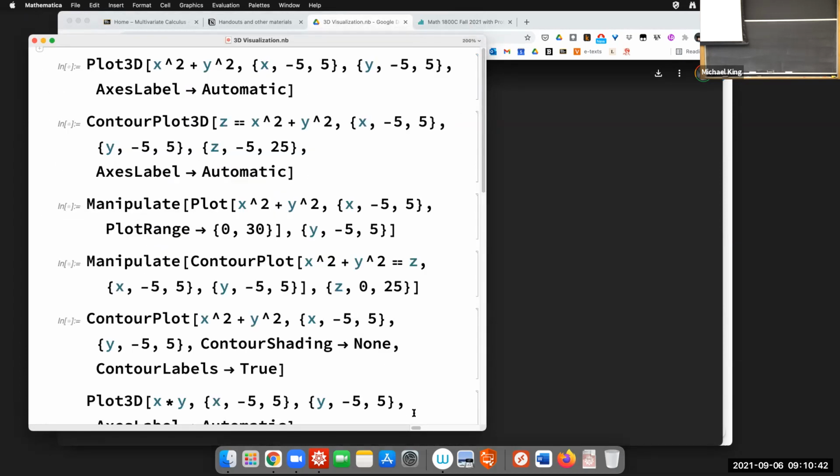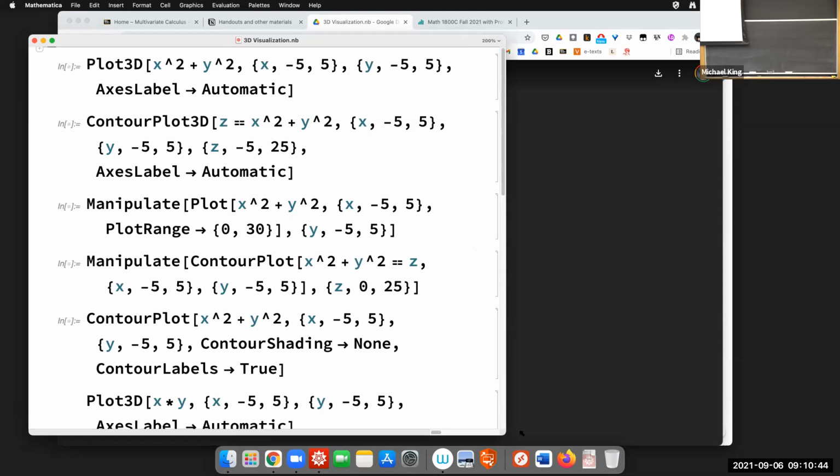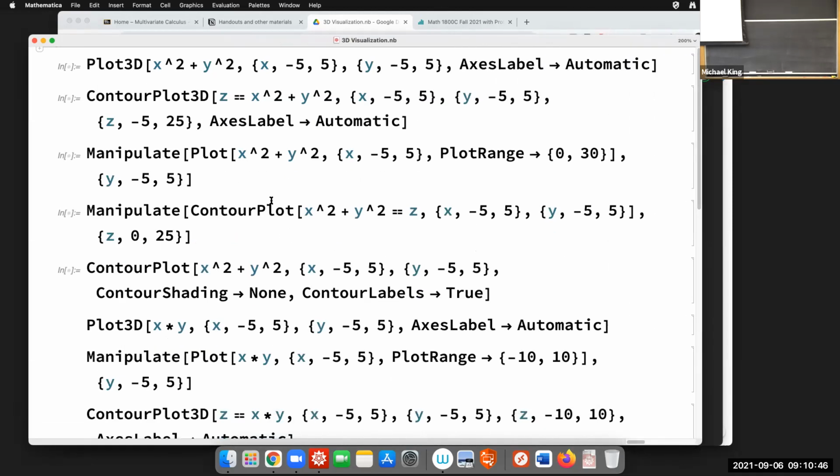But what I want to do today in class is actually start trying to visualize some functions of three variables. We did basic 3D space stuff on Friday, right? Just getting used to sort of living in 3D space. Sounds funny, say it that way, but mathematically living in 3D space. And today I want to start thinking about functions of two variables.